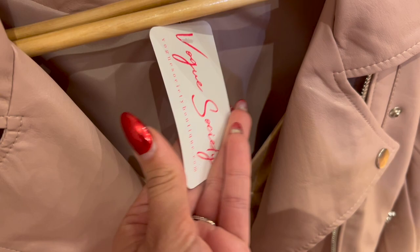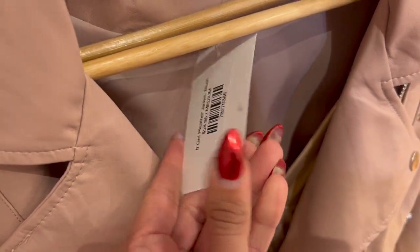For tagging: after she adds the item to Shopify with the name and price, we can immediately tag it without it being live online. She prints tags from Shopify using our Dymo label printer. We use business cards from Vistaprint — they just say 'Vogue Society.' Try to get rounded edges so they don't poke into your clothes. You can use business cards as clothing tags very cheaply. We put the barcodes on the tags, use a tagging gun, and that's it.